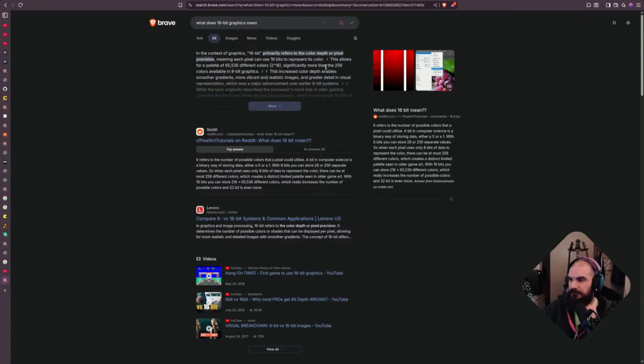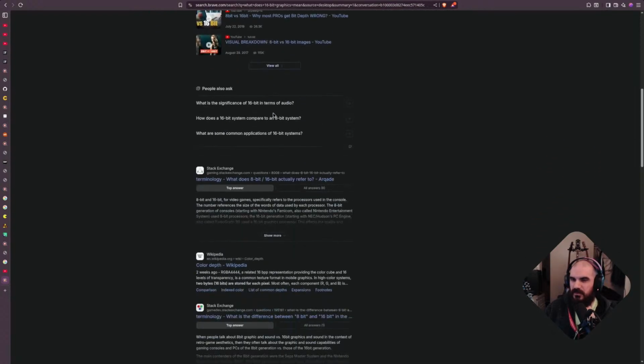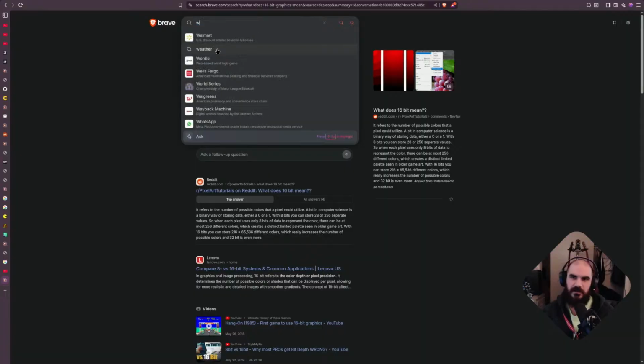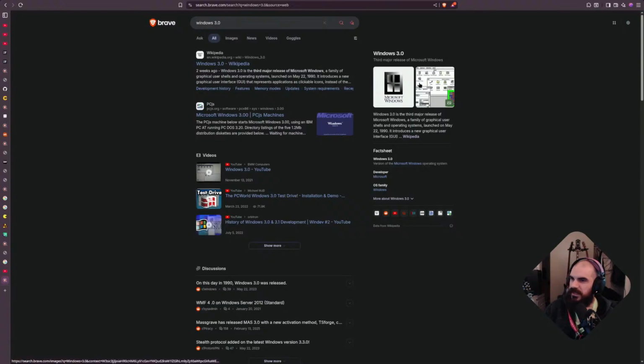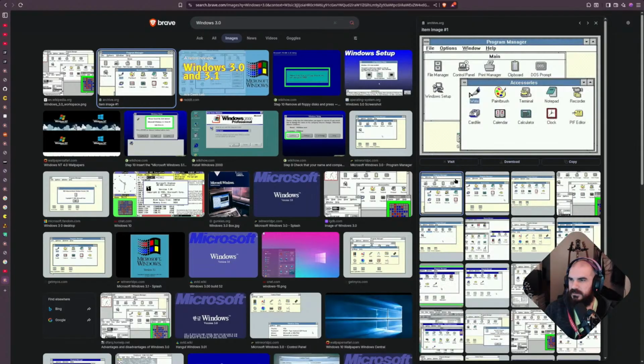Oh, interesting. So I don't know how old you are or how long you've been using computers, but a very long time ago, probably like 30 years ago, maybe, computers didn't have that many colors. A lot of times you would have like 256 colors or something. Like look at Windows 3.0, and this might not even be 16-bit color.